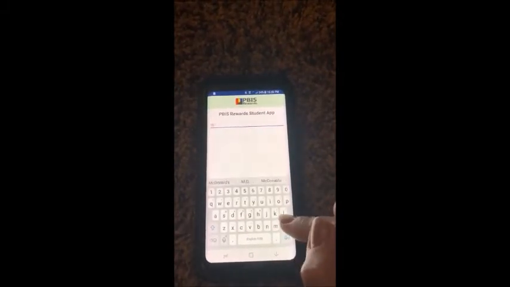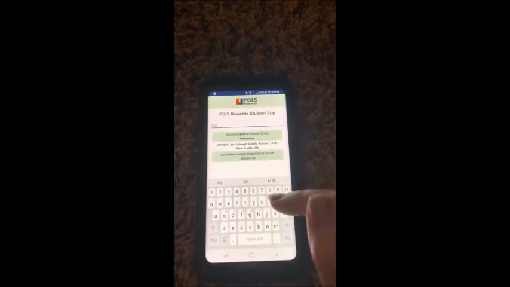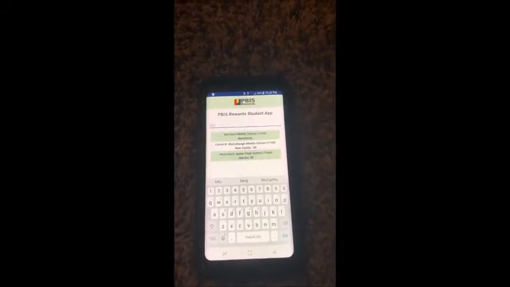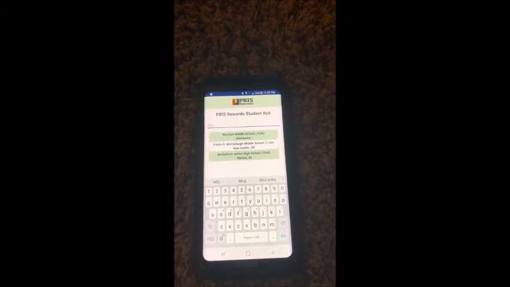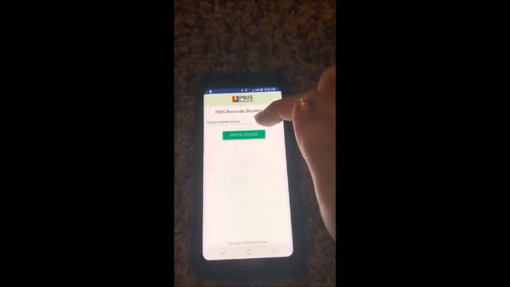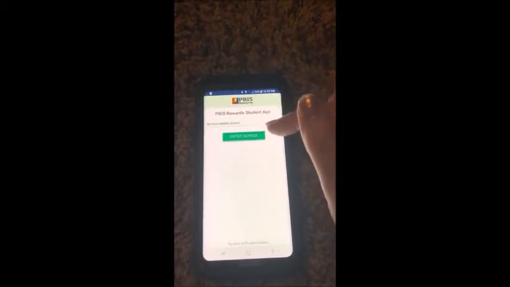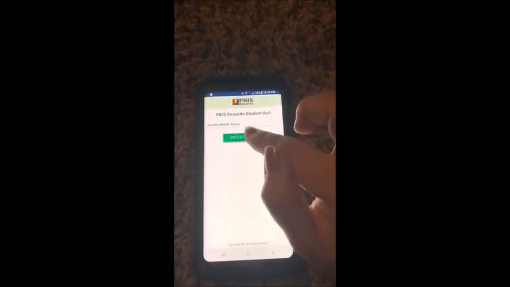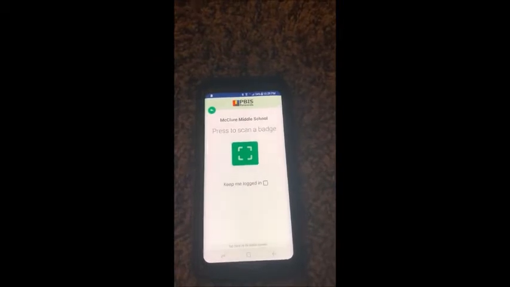Sorry, these fingernails and these little bitty screens. McClure. Once you start typing in a few letters, you'll go ahead and choose McClure Middle School from the top, and make sure before you click enter school that it says McClure Middle. This is the one we want, so we are going to enter the school.